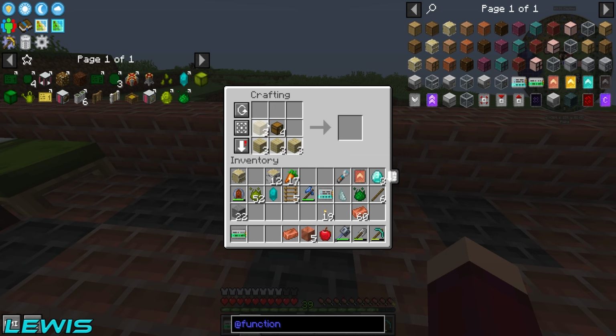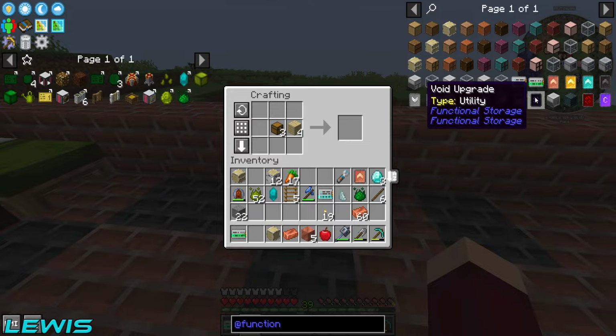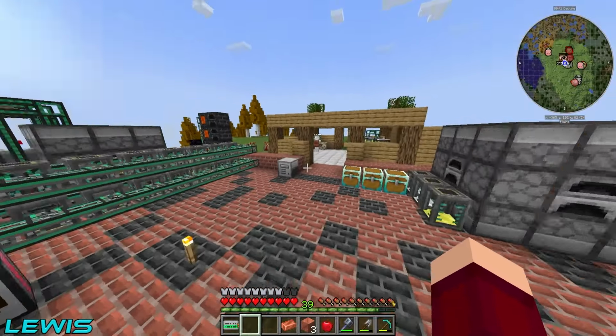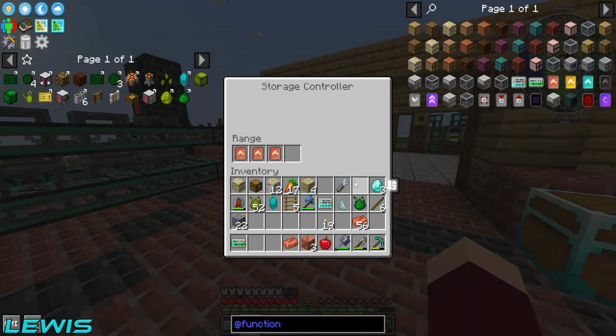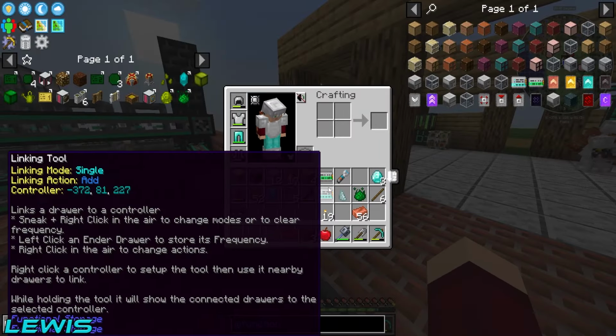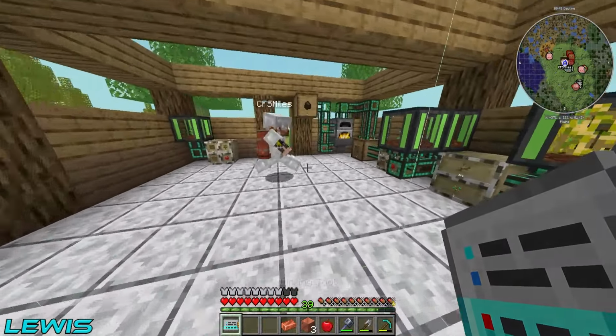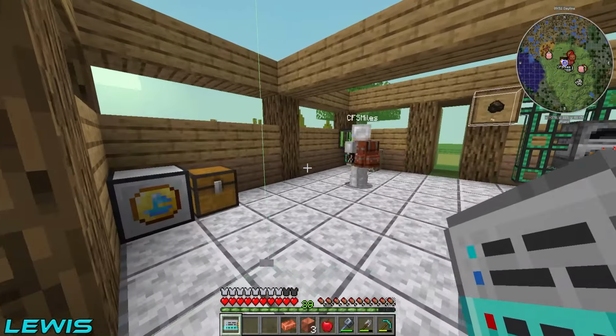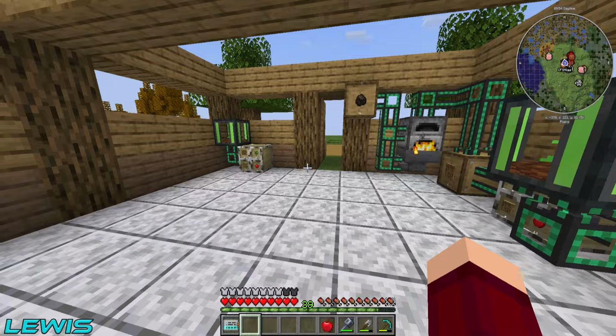Boop. There we go. And with this now, you should be able to link this up, I would assume. There we go. Let me have a look at my linking device. And these are all in range. My old circuit. Boom. Nice. I won't do all the rest of them. Proper just for upgrading that.